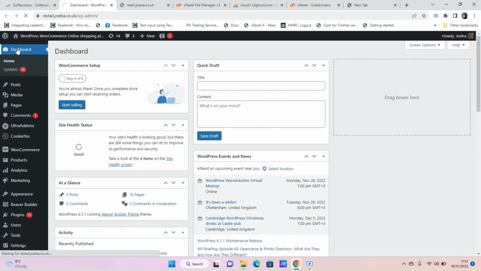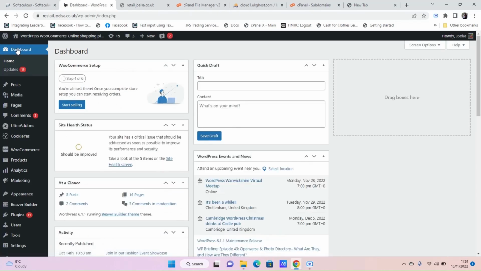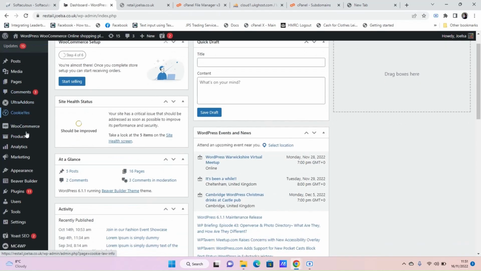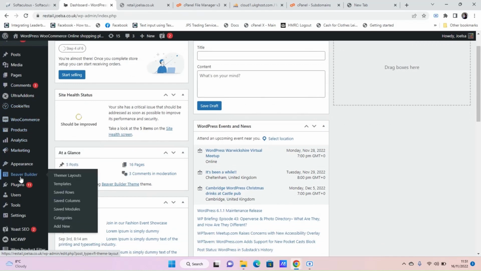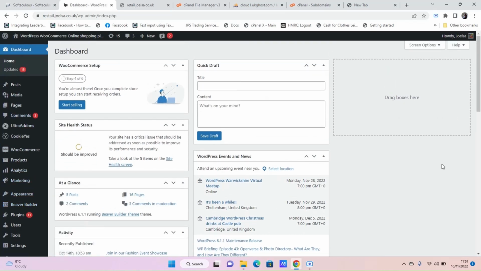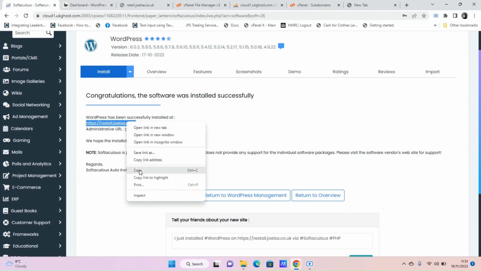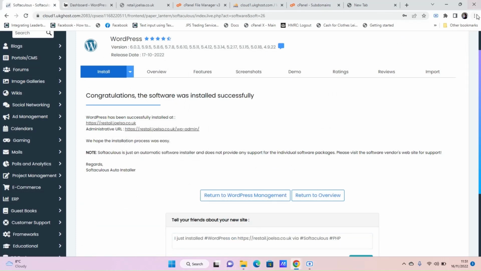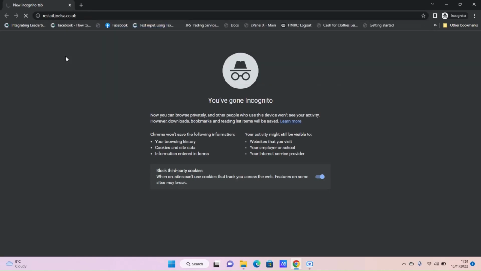So now when you open your dashboard, you will see a lot of things have been installed, the store and the page builders and everything, all the plugins that are in the template. And also you will see the site. I'm just going to open it in a private browser so it won't cache anything. So this is how you're going to see your front page.